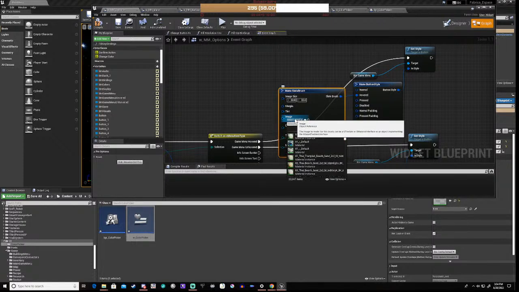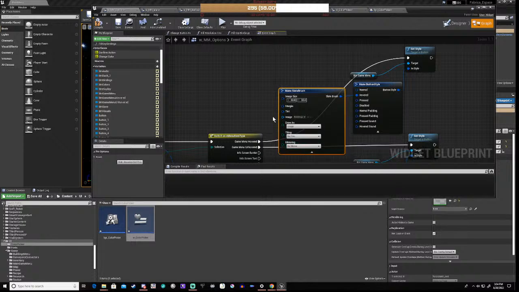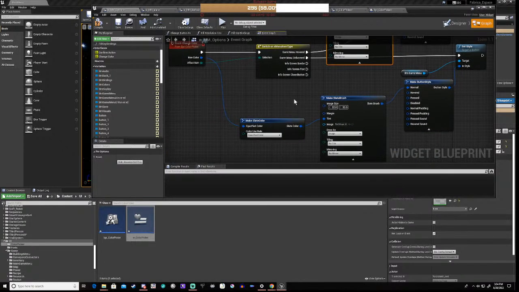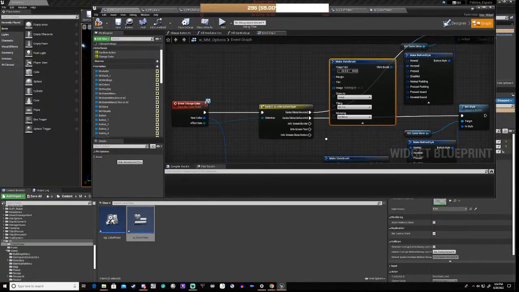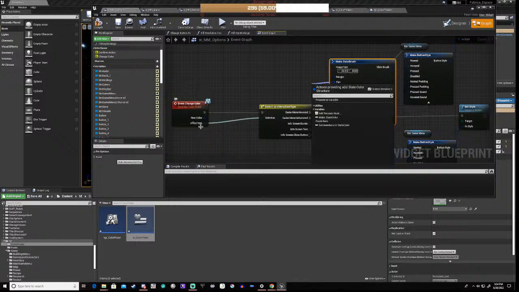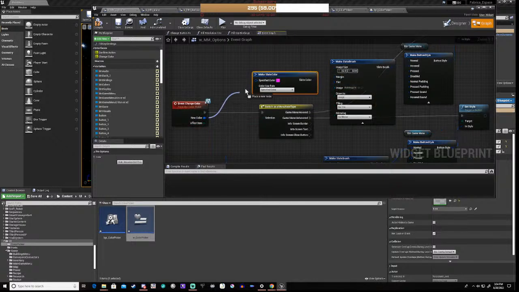And we need to select buildings. Then we're obviously going to have to change the size here. Right? But then we're going to have to add the tint, which is make slate color. And then that's going to go in there.